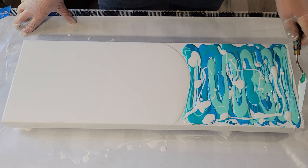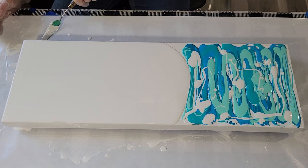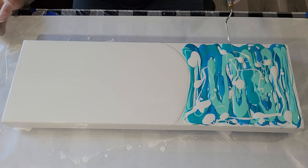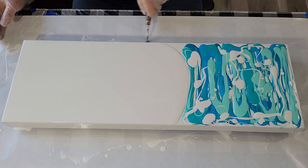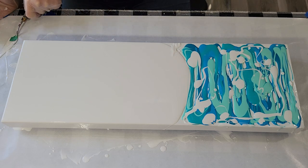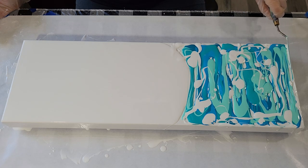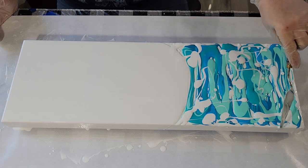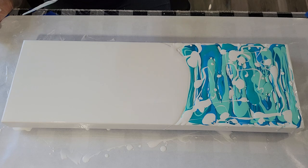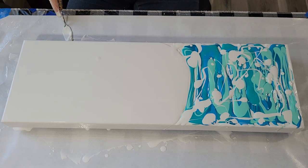But sometimes that's the most fun. I like to go into this type of thing with a plan, but you have to be flexible. I don't know how important it is to fill every spot — I'll find out. You know what, I'm even gonna throw in a tiny bit of white with silicone I have left. I'm gonna add that in there — why not? Get a few cells.